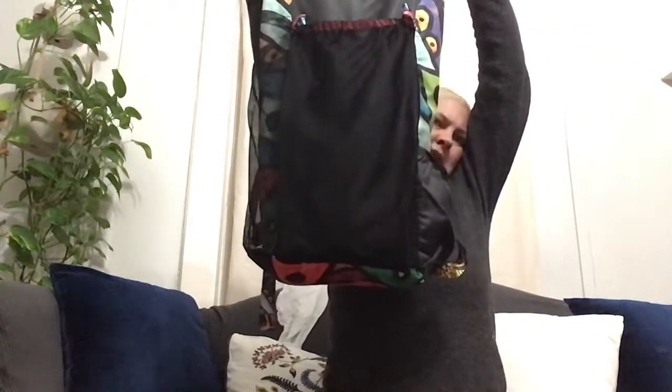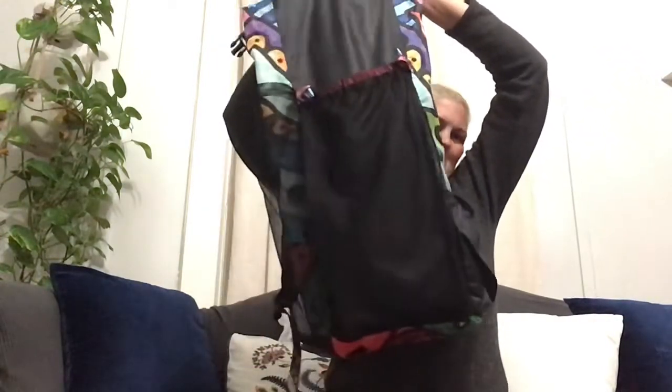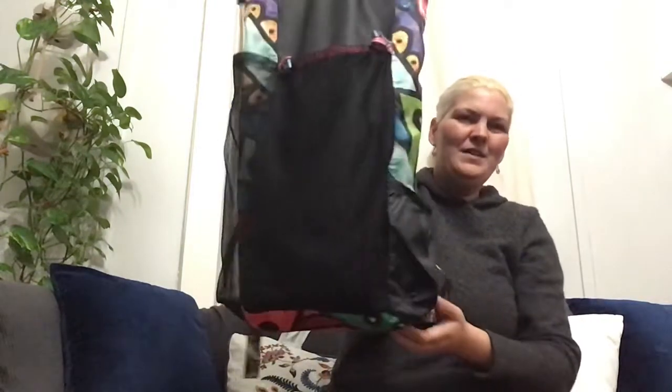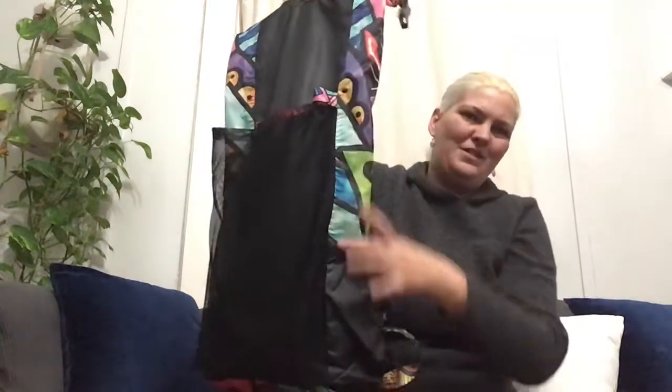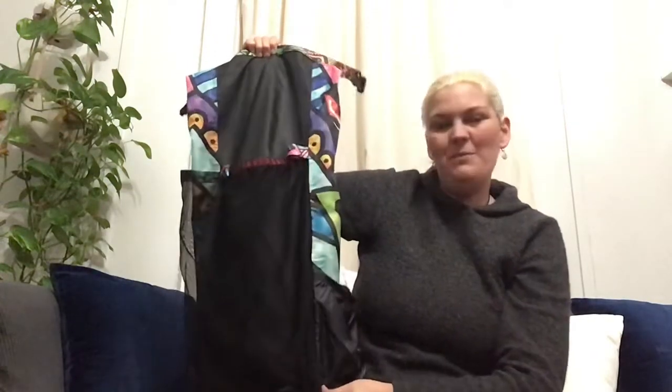This backpack I've made — the only thing in here right now is my sleeping bag. I just wanted to put something in there so I could show you what it looks like with something in it. Fully loaded, at the end of this video I'll load it up and show you. The first thing you'll notice is that I used a printed material to make this backpack — on the sides and on the bottom. I wanted it to match all of my other stuff, and I didn't want it to look like something everyone else has. The benefit of making your own gear is the ability to do whatever you want with it.